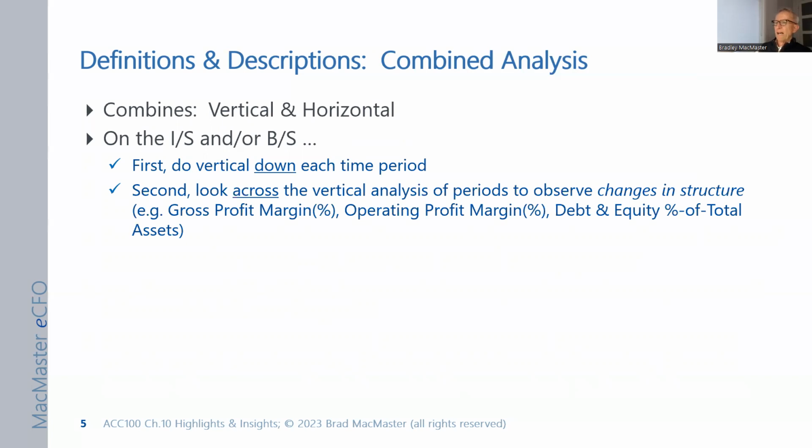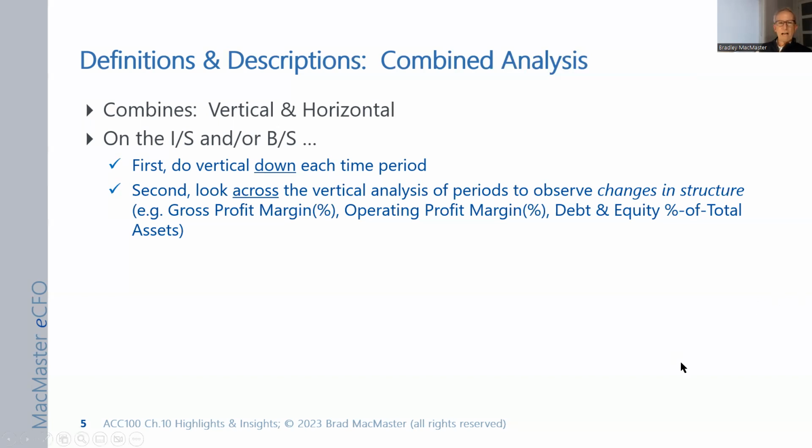For example, has our gross profit margin remained stable or slightly increasing, which is a favorable thing? Or is the gross profit margin declining, which is an unfavorable thing? Same thing about operating profit margins. In an ideal world, I like to see a business with growing sales, stable gross profit margins, and the combination of those two things will lead to an increasing operating profit margin, unless the business enterprise is not paying close attention to managing expenses in accordance with its growth.